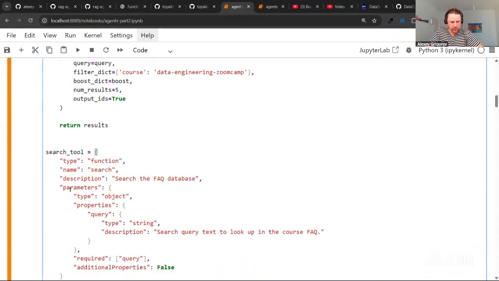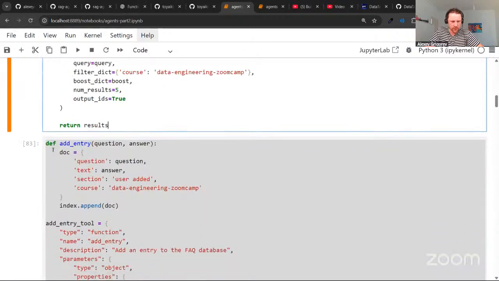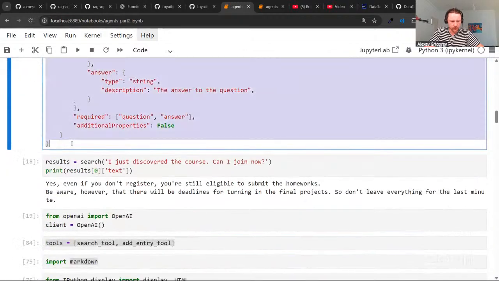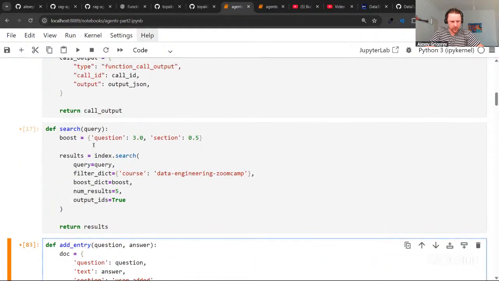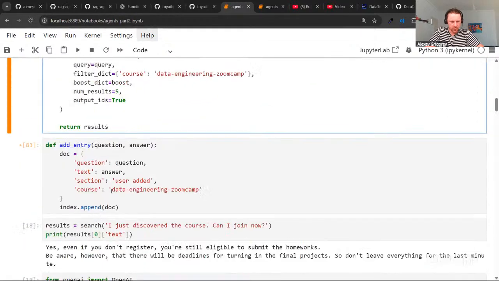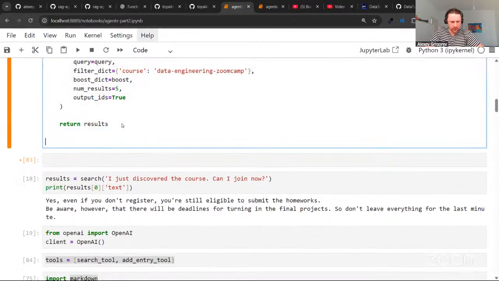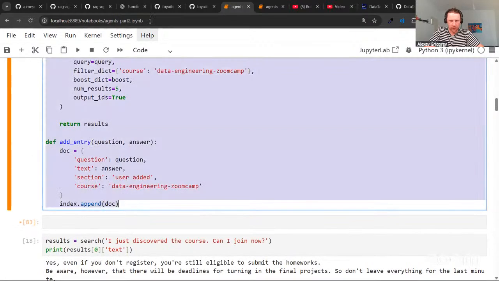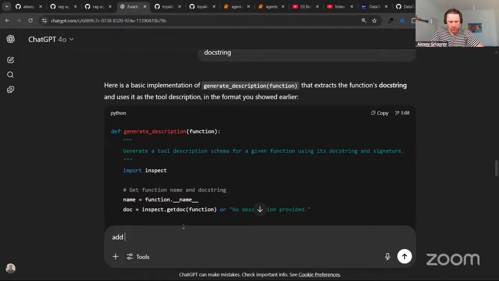So what I will do is I will remove this thing for now. And I will say add docstrings and type hints.